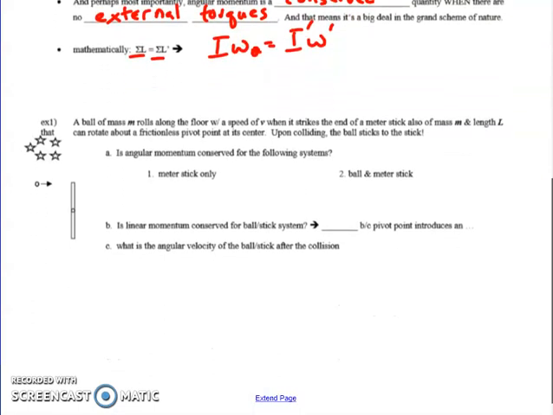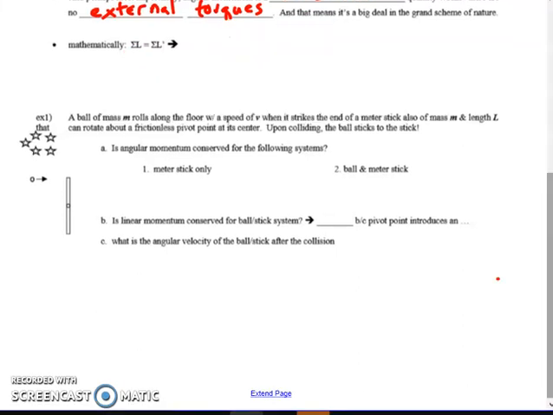So I'm going to jump right into what I consider a really important problem, right? I've got the 5 stars there, so you know. Okay, so mathematically, we have sigma L equals sigma L prime. All right, so that translates to the following. Sigma L is usually the initial moment times the initial angular velocity, and that's going to equal a new, potentially new moment of inertia, and therefore a new angular momentum.